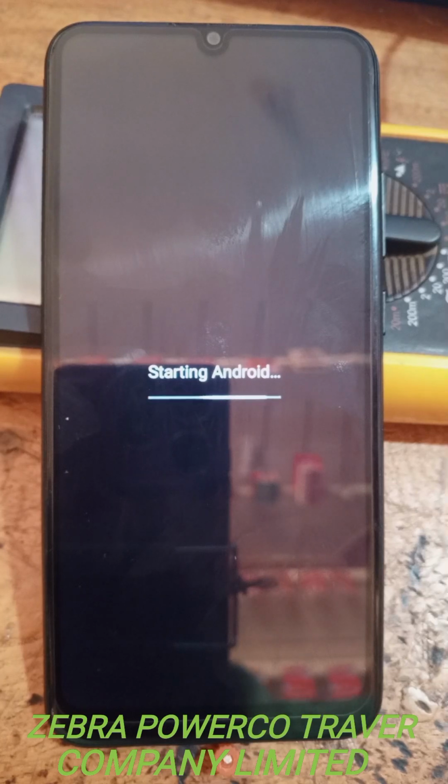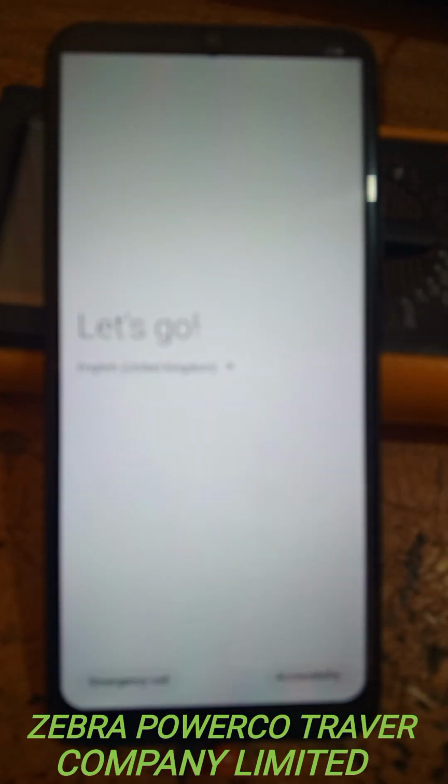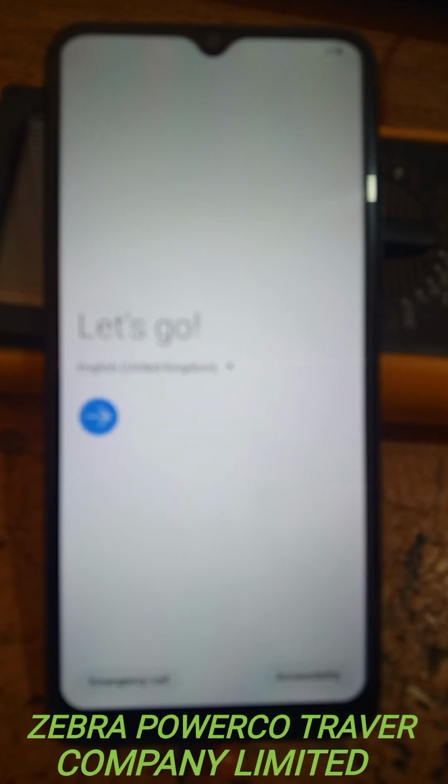Starting now, the Samsung. Always be patient when the phone is starting like that. That's why I told you, you should have a 50% charged battery. Now from here, we have to proceed and start from there.